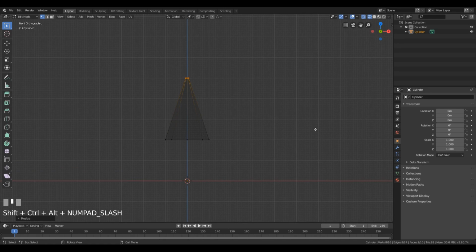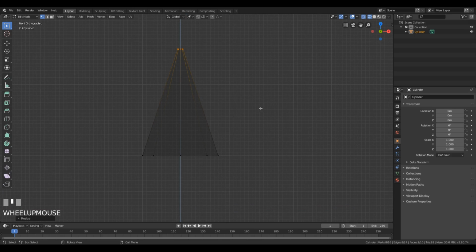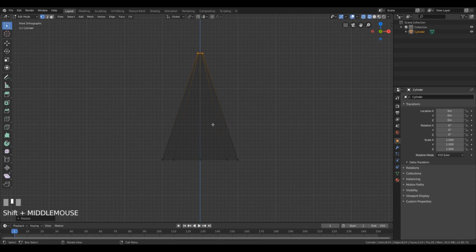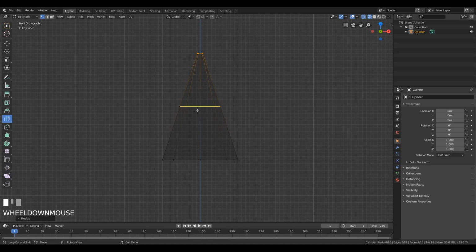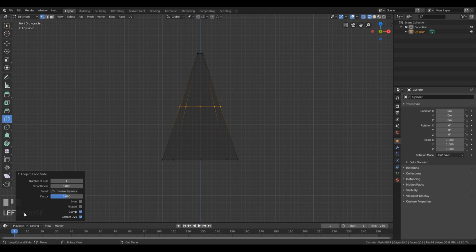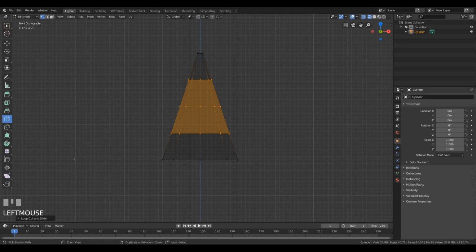Now this is starting to look like a tree a little bit. We have a basic shape figured out, and we'll need to add some more geometry, and we can do a loop cut, and that's the tool right here. When you select it, you can actually do a cut, and then you can modify it right here. But I think this option here is not very fast and less interactive.